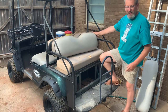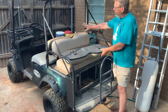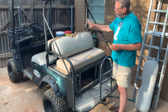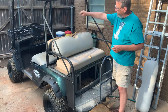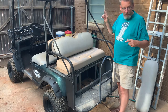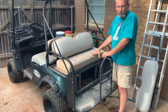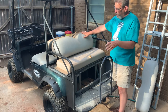Okay, so what I have here is one good seat in the whole cart, and that is this back seat cover here, which has no holes in it. It's the only one. So I've got a front and a back Easy Go seat. The front seat fits good. It doesn't have the side rails on it, but I have those. We'll add those to it. And then we'll take the front one off and replace that with these Easy Go seats. We may have to do a little modification, but try and make that work.